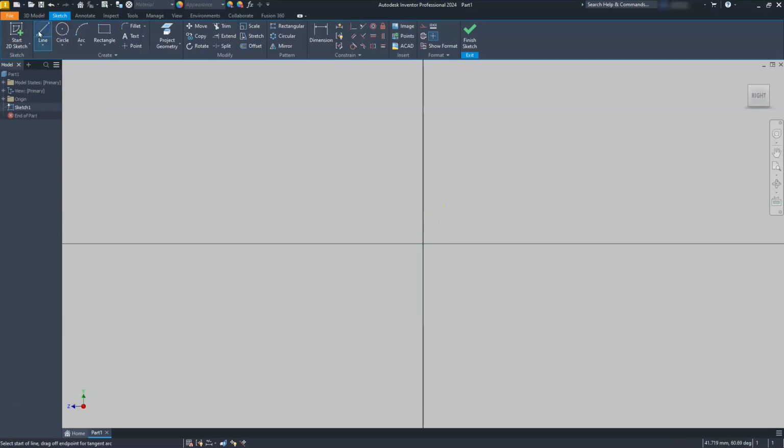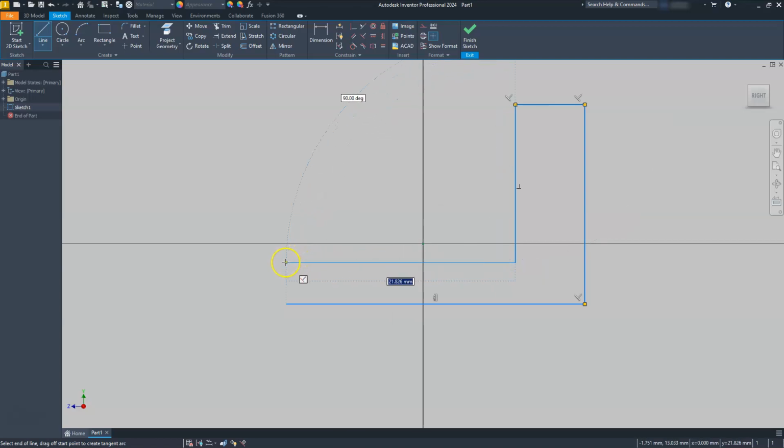Okay. Let's go ahead and create this part, or just the profile of it. And what I'm going to do is start off just by creating this L shape. Right? This is one of the nice things about creating in Inventor or most of your parametric drafting programs, is that you don't have to be exact in the beginning. You can just go ahead and sketch things, and then you can let your dimensions drive it. So I'm going to go to the dimensions now.